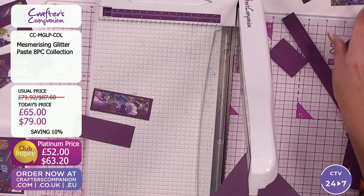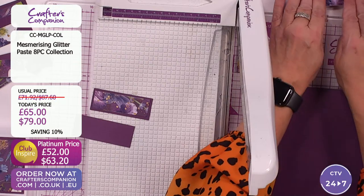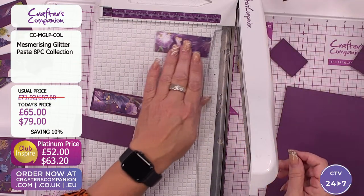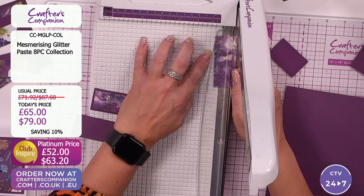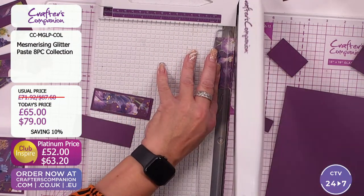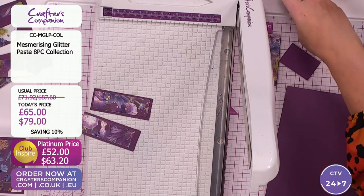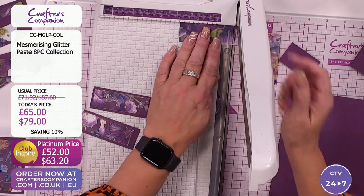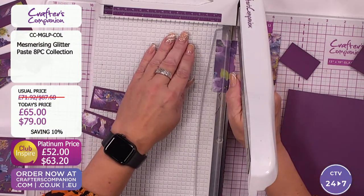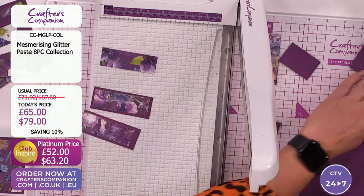And I'm trying to use all my scraps up at this stage, Craig, rather than going into any more cardstock. So let's have a little look, see if I can get 3. Yep. Oh, yes. Make the most of that cardstock, Debbie. I wonder. Love it. I wonder, Craig. 3. Oh, yes. Is it going to work? Let's get the 4 cut. Let's do another 4. Why not? Let's do it.